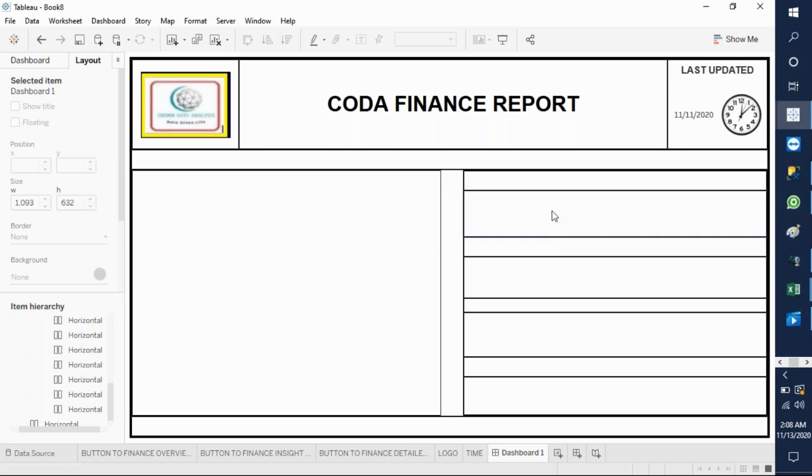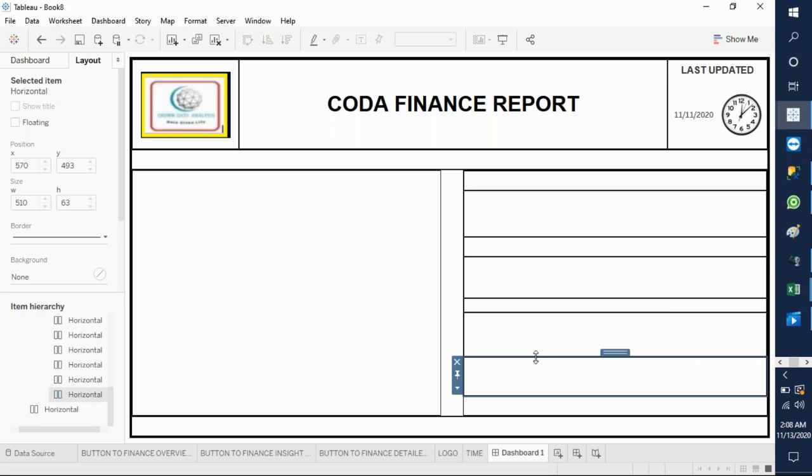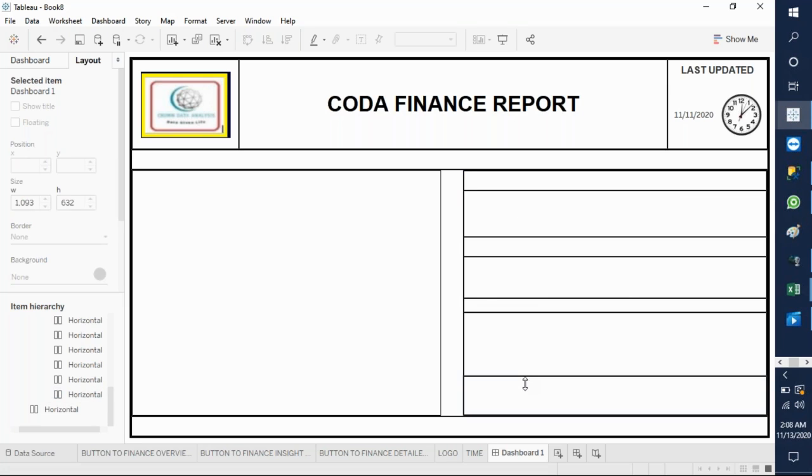So I need to remove one of these so that I can have only 3 to put there. Then the buttons. So I can reduce this like that.